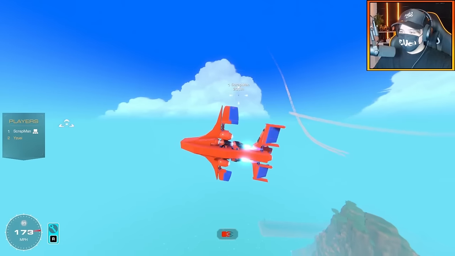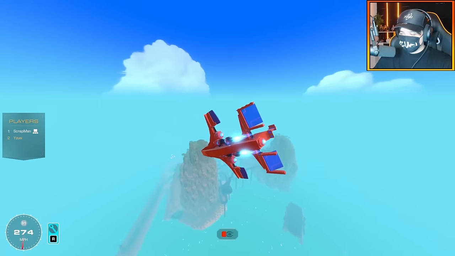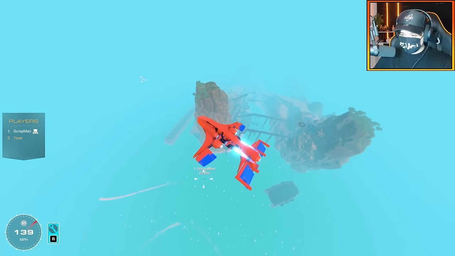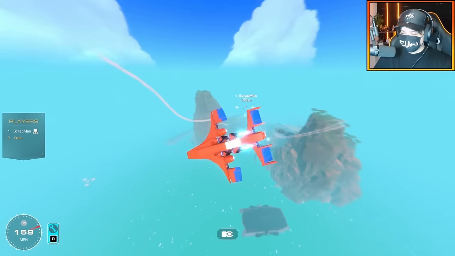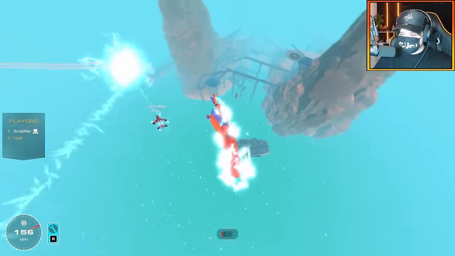Oh. I thought I was done. There. I was not getting a lock on you at all. Wow, this is a very different experience between your plane and my plane as far as the maneuverability goes and trying to get a lock. This is definitely much easier to hit. Just trying not to overdo it on the controls because this is so sensitive to use.